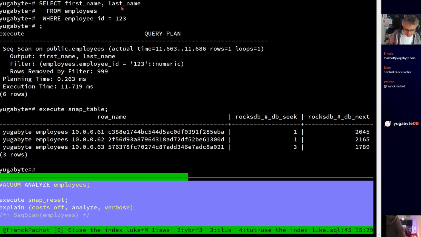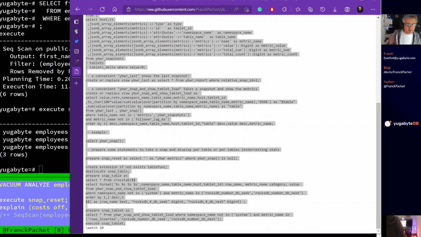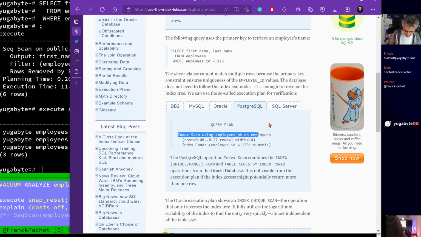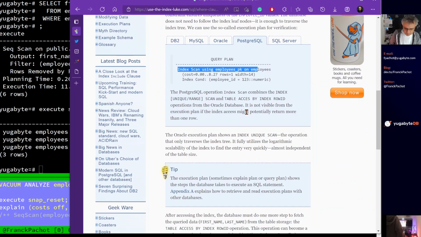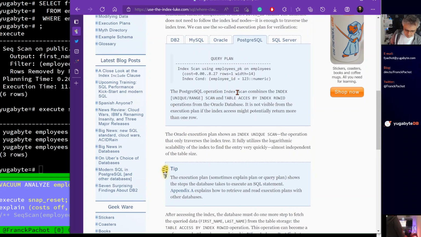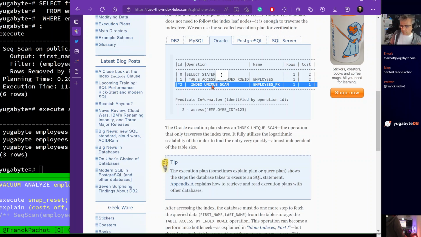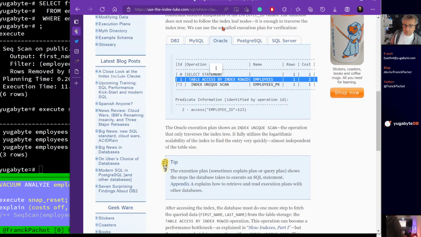But let's continue reading what we have there in Markus Winand's online book. It says that the Oracle plan explicitly shows that we go to the B-tree and then to the heap table.